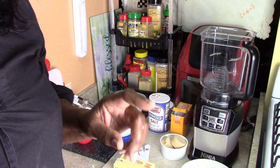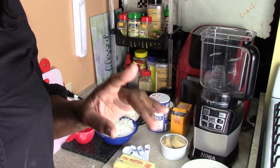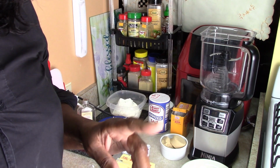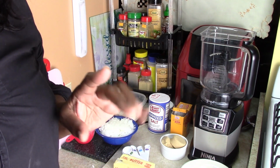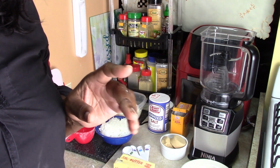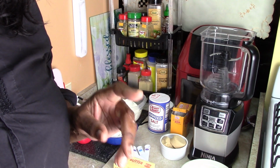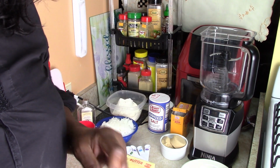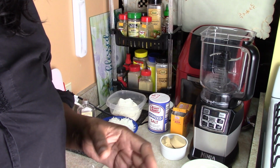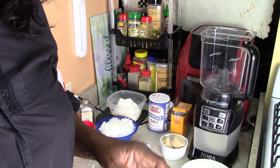2 1/4 cups. I'm sorry, take that back. 2 1/4 cups of flour. That's all-purpose flour. 1 teaspoon of baking soda, 1 teaspoon of salt, 1 cup of butter, which is 2 sticks of butter, 3/4 cups of sugar, that's white granulated sugar, 3/4 cups of packed down brown sugar.